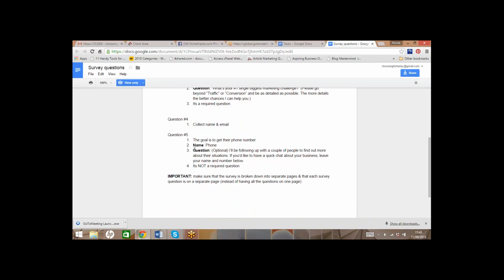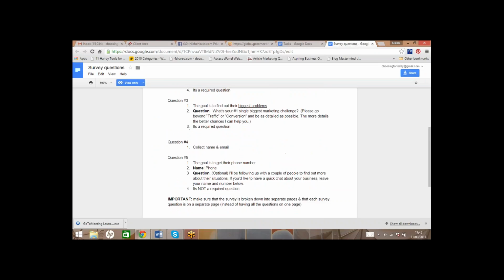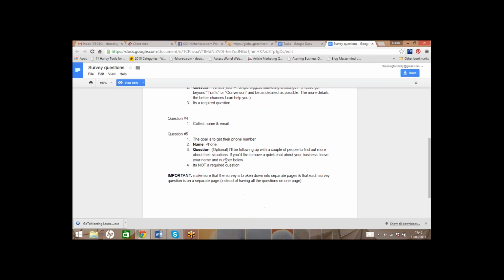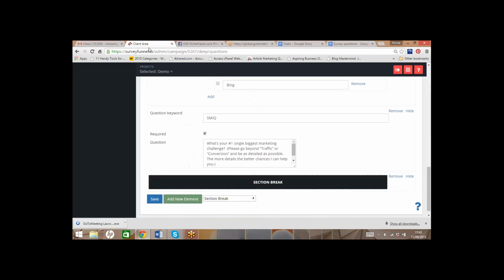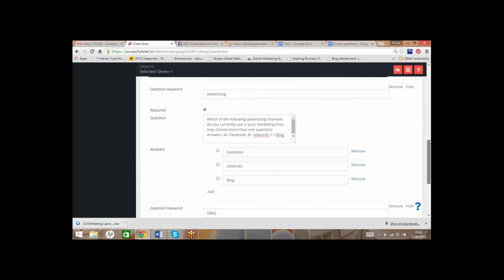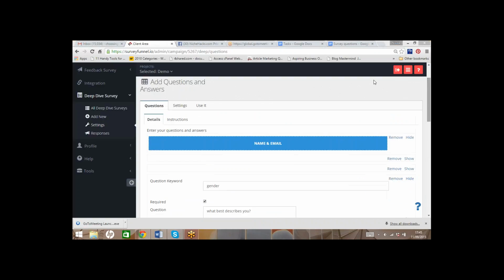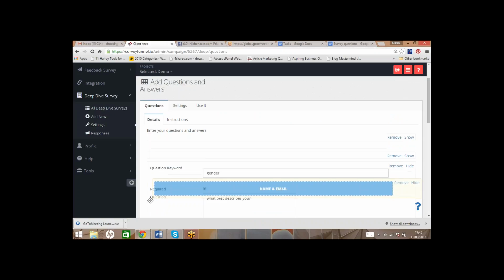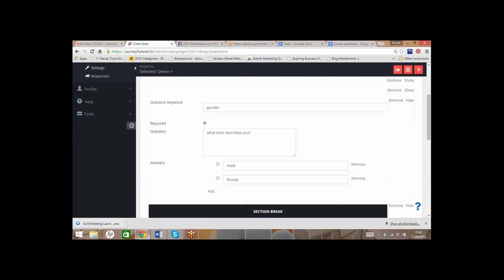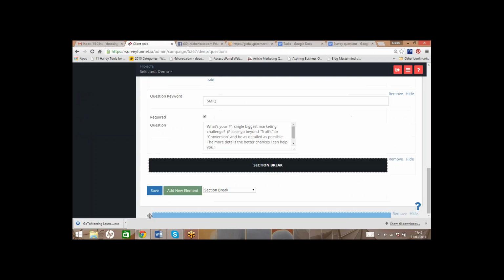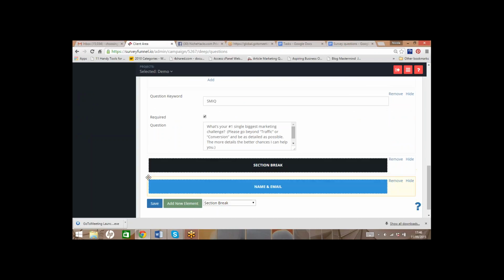So last question, always get their phone number. Okay, we already have this option. I think it's the same wording as well, so we already have those two final elements that we want in here. So I'll go back to where we have the name and email and reposition that.